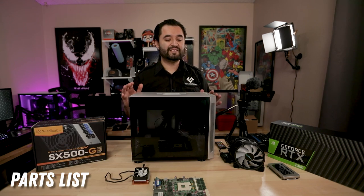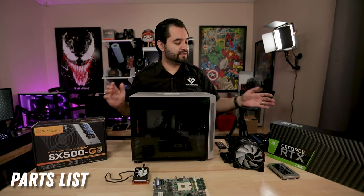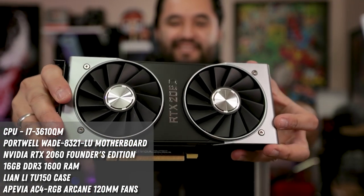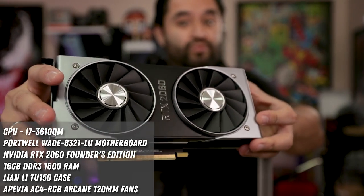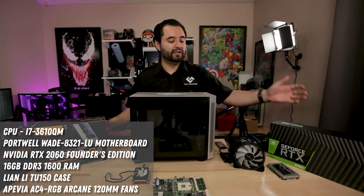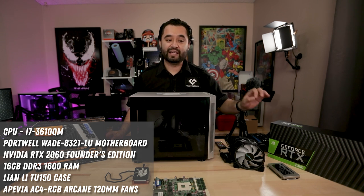So the parts going into the system are going to be as follows. Let's talk about them. We have the RTX 2060 from NVIDIA. This is the Founders Edition, super solid thing. Main reason for going with this: the VirtualLink port on the back, AKA a USB port, which we'll get into more later as to why I need that.